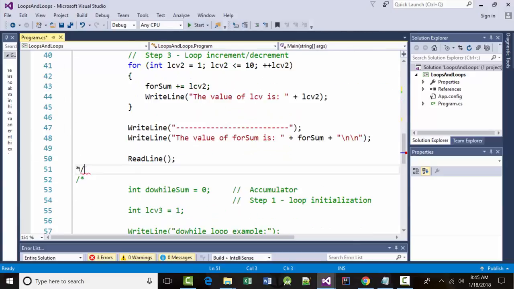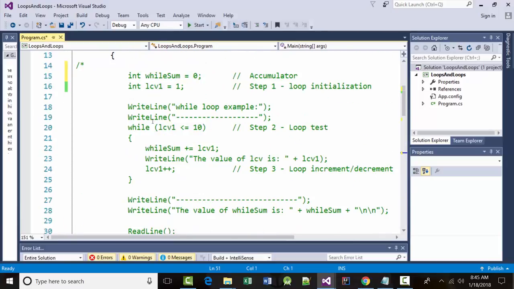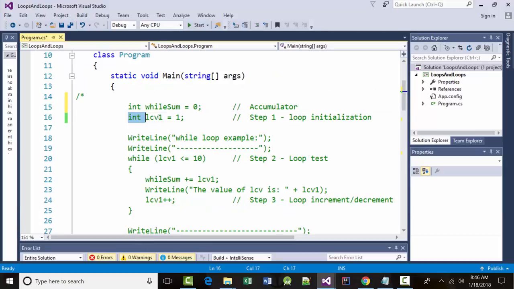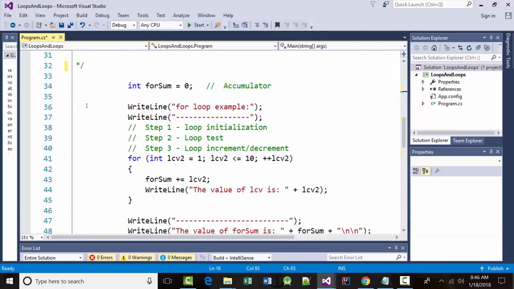Why? So I can show you the second type of loop. Remember, this had 1, 2, 3, 4, 5, 6 lines of code in it. And it actually had more than that. 7 lines, because we had to initialize our variable. When you use a for loop, you do all 3 things on the same line. So instead of having 7 lines of code, we have 1, 2, 3, 4, 5 lines of code.